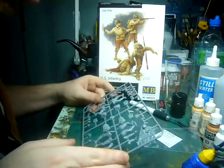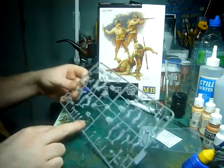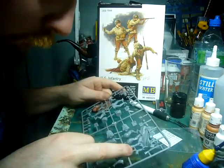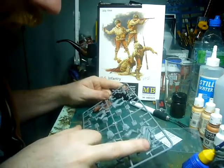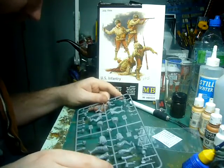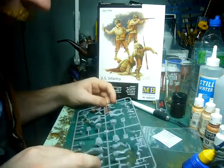This is one of their older figure sets, so I'm not expecting miracles here. Facial detail is pretty blocky — they're not as good as some of their newer stuff. Not bad; there is individualism and good animated faces, but I'm not too keen on them. There's a little bit of rough molding and flash — nothing too serious. The entrenching tools on their backpacks are a little bit rough, and the M1 Garands seem a bit chunky but acceptable. I'm going to be replacing these with spares from my spares bin.